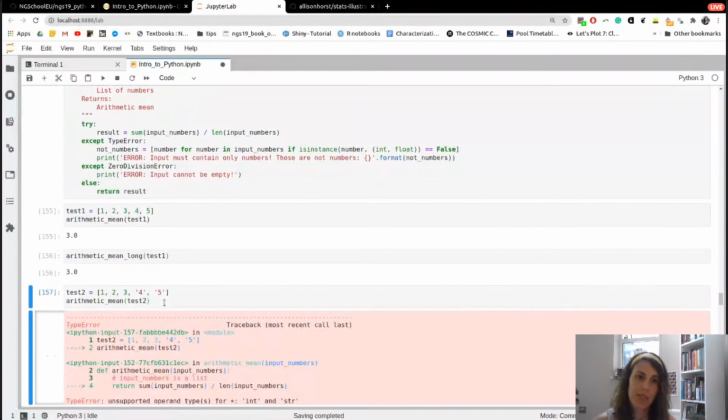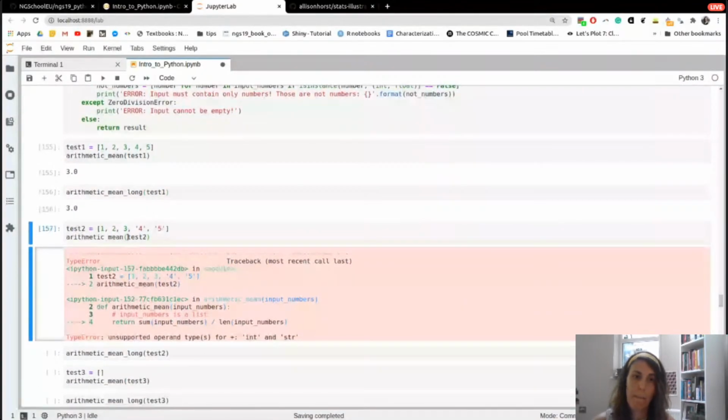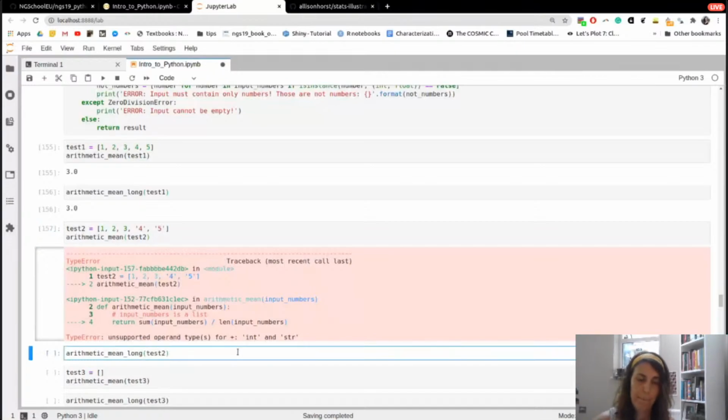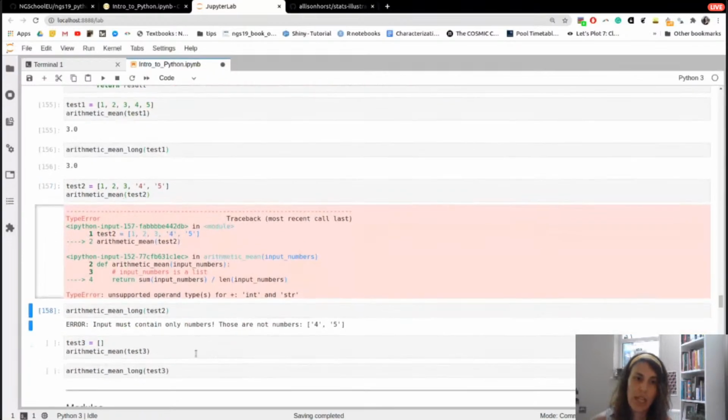If I would use test2 on a list that has partially numbers and partially strings, it will just tell me the type error answer and types for plus, integer, and string. But if I would use arithmetic mean long, it will print my custom message. And in this custom message, I'm telling input must contain only numbers.